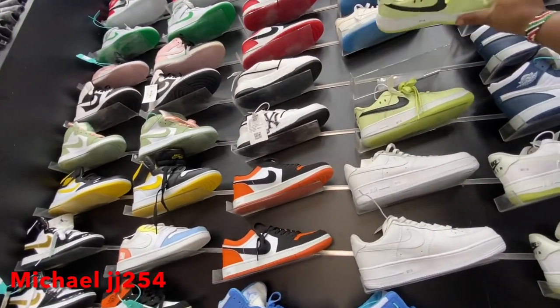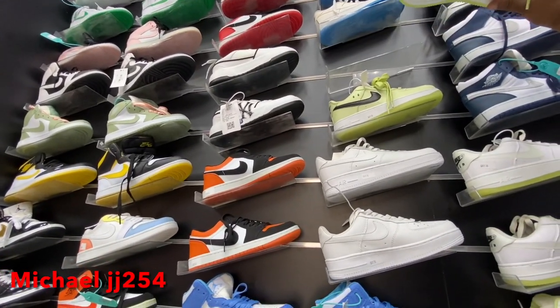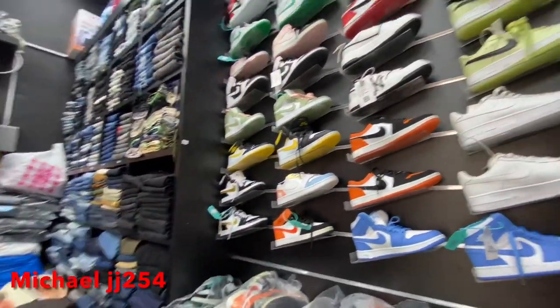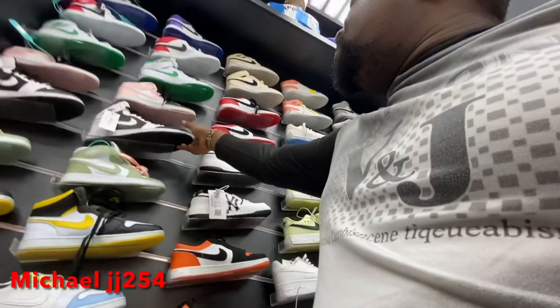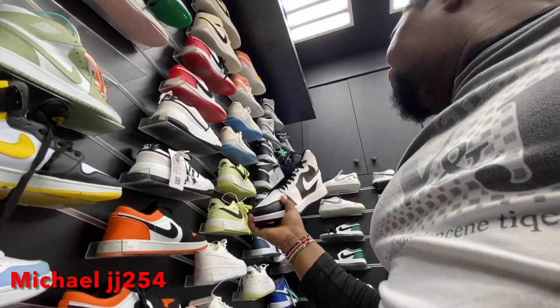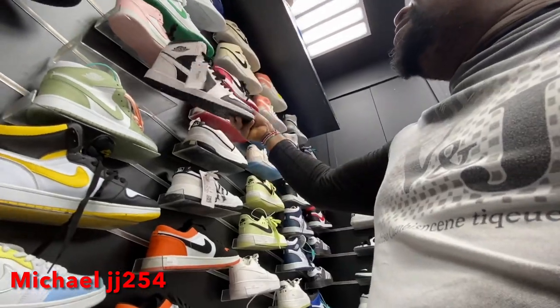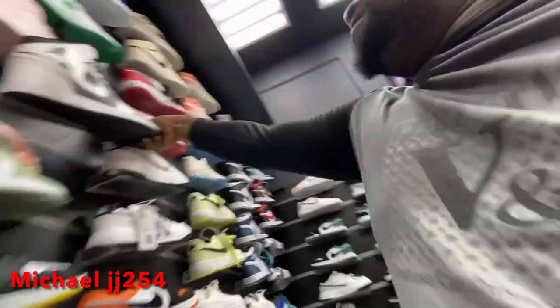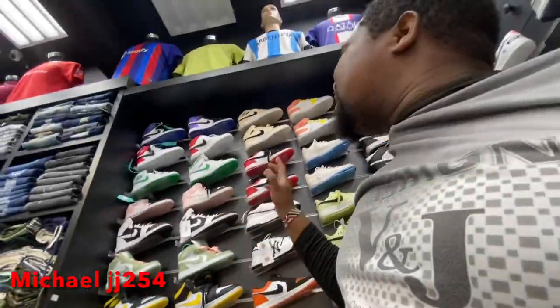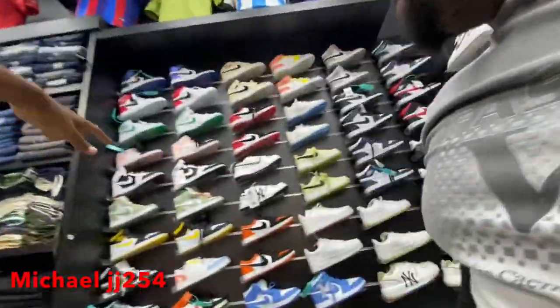170 for this one. See, guys. Very nice one. This one is like a Nike. Yeah, Nike. Very nice one. So, guys, I'm sending you to this shop. Guys, come and buy shoes. This one is Nike. Remember the Nike? Very nice one. Yeah, good. I prefer you guys to come and promote a friend.